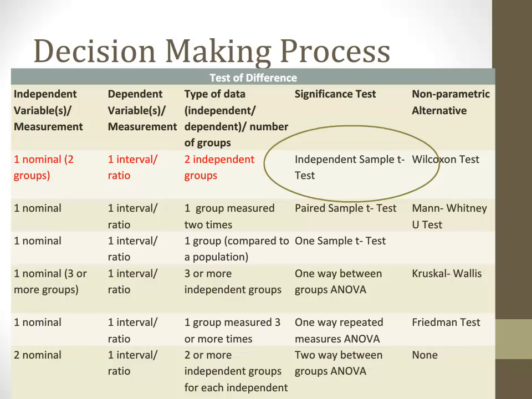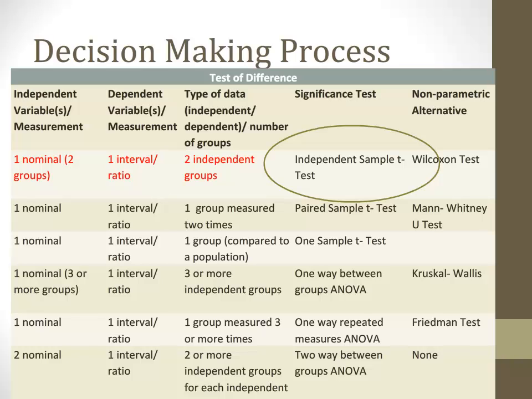And remember, in our question, we asked: is there a difference in college students' course points based on whether they participated in an online statistics class as opposed to a residential class? So we are asking about the difference between two groups, one independent variable, on one dependent variable. And for an independent samples t-test, we need one independent variable with two groups, no more than two groups, and one dependent variable.